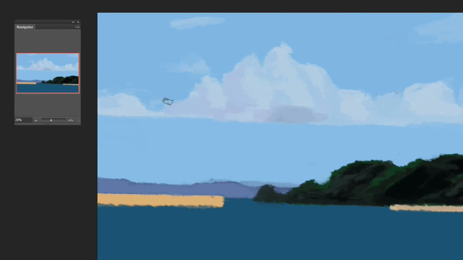I noticed there was some purple in the reference, so I wanted to make sure that I added it here. It's always good to add a little bit more color, unless you want a monochrome painting. If you can find any subtle colors in what you see, I think it adds a bit of punch to what you're painting.